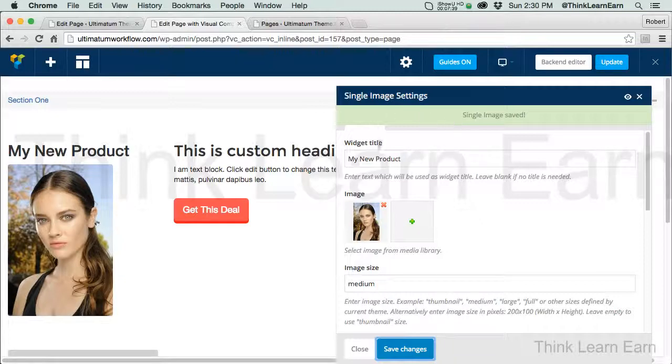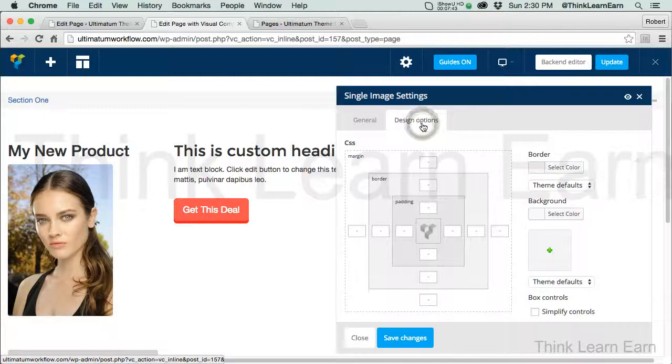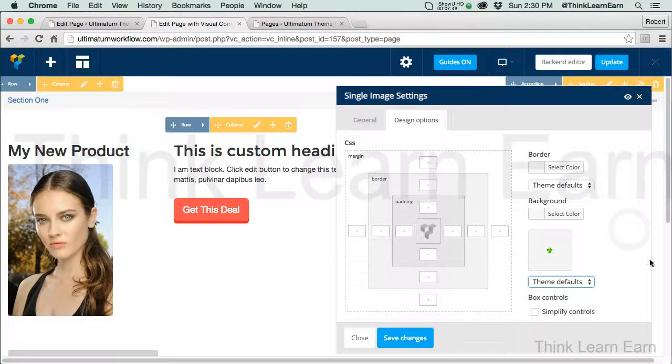Okay, so again, I'm on the front end of this, so I can visually see how my website is being built. Here are my design options again, where I can do any kind of background color, theme options, cover. Again, experiment with this stuff in here. I'm not going to spend time boring you with all the little nuances in here, but keep in mind, margin space is outside of the box, padding space is inside of the box. And that's for this particular single image element.